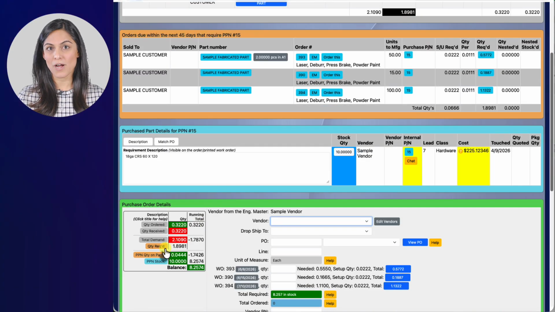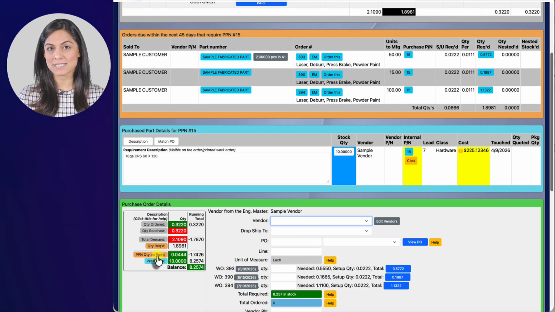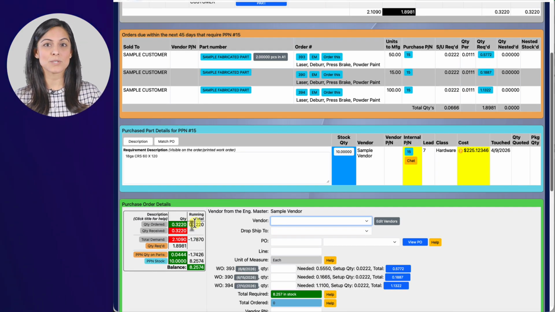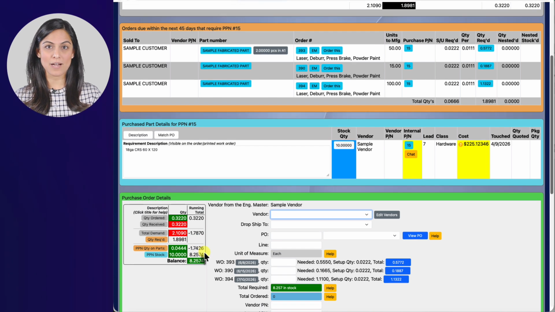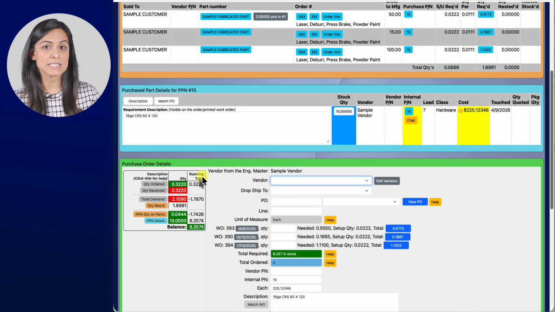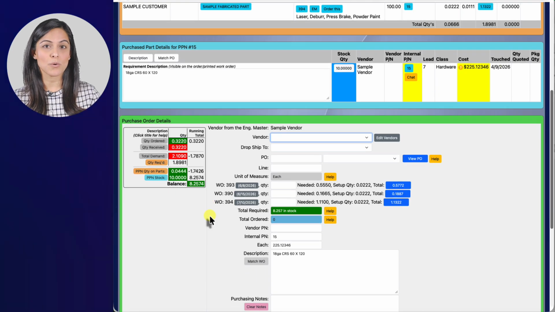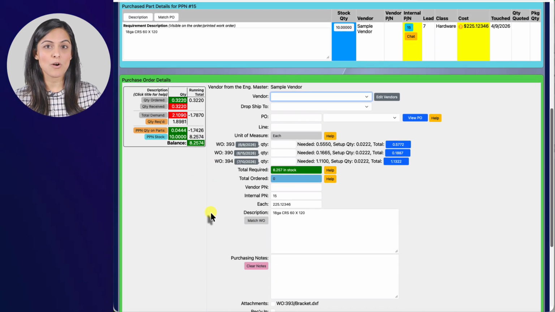And then quantity required with the orange background is coming from this section with the orange background, and we see quantity required total matches this data here. The same is true for the rest of these values. So when it calculates, it sees that we have a positive of 8.2574, and that's indicated by the background color of the balance value being in green. So in this situation, more than likely, you would want to order this from stock. Now ordering it from stock lets FloorVisio know that the material is coming from stock.